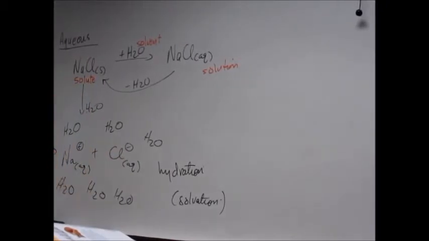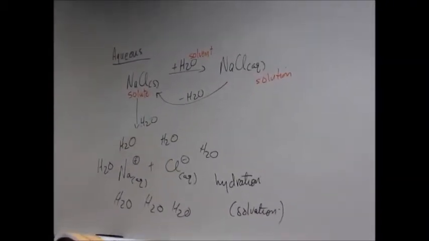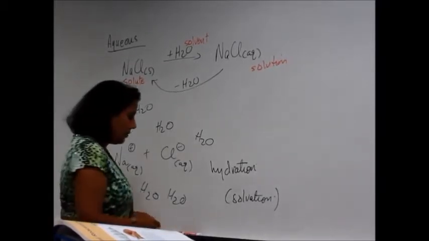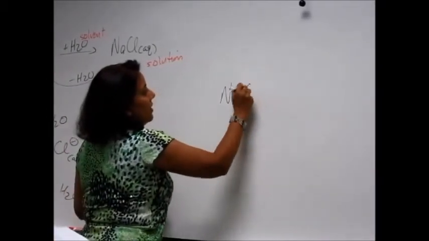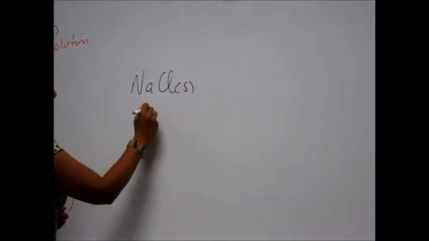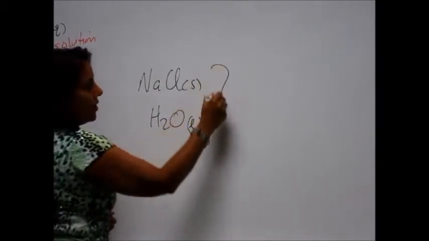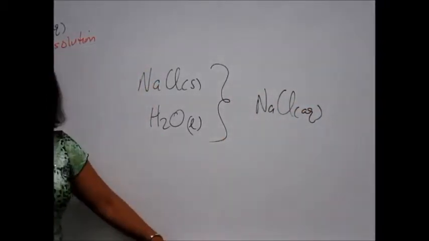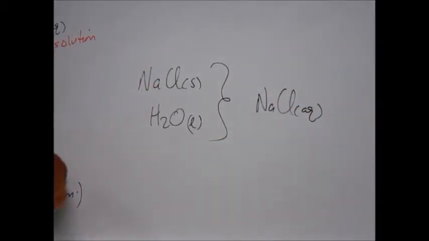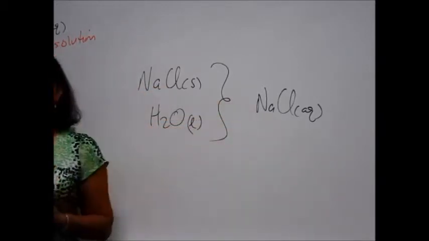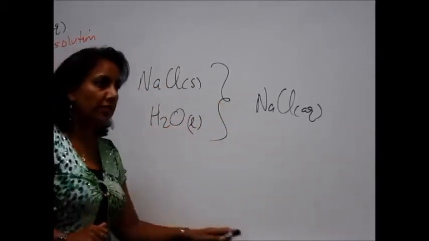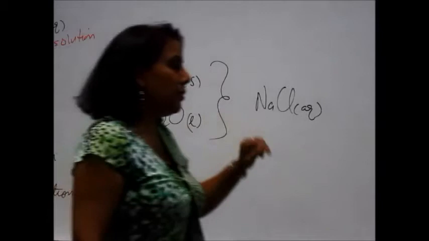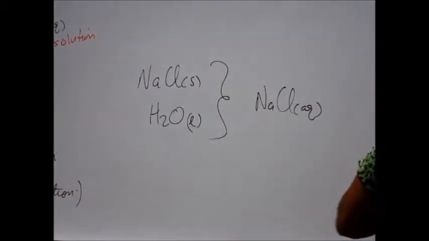So then my question to you, I don't know if it's the second or third question. We have three things over here. We have sodium chloride as a solid. We have water as a liquid, and you combine these two to give sodium chloride as aqueous. My question to you is, will these three have different properties? Think about it for 30 seconds before answering. I've got to raise the board also. Will these three things have different physical properties, not chemical?